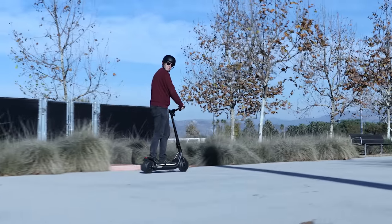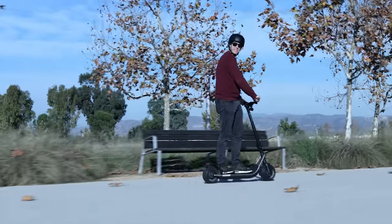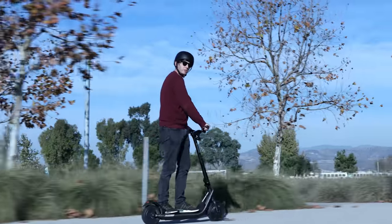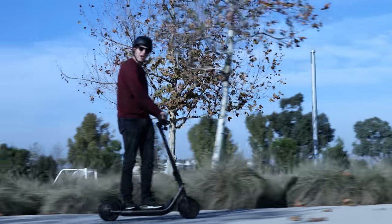So it is well built. It's well made. It feels well put together. The packaging it comes in is really nicely designed. It's a solid product. Boosted makes really nice things. And this scooter is no exception. I like it a lot.